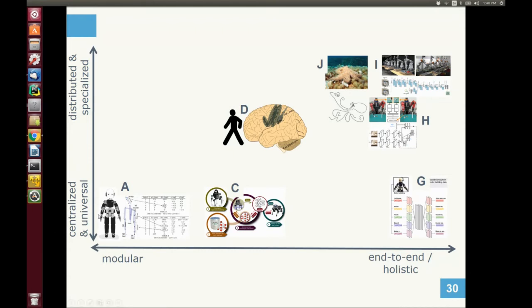However, centralized is different than modular. So there is just one model, but still it's modular, because we would have a separate model for kinematics, for dynamics, and that's a convenient property. So we would have these modules that are still universal. Whenever you need to use kinematics, you would use that model, but it will still be modular, because you would have a module for kinematics and a sub-module for the leg kinematics and for the arm kinematics.